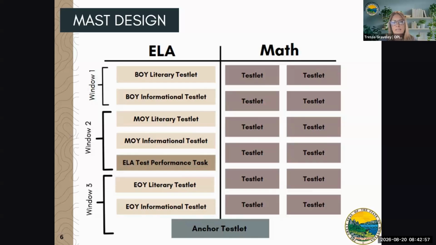And our math testlets feature 12 testlets on specific skills and content areas that are flexibly scheduled at the district or building level in alignment to local scope and sequence. And in our final testing window, Window 3, an anchor testlet is administered after students have completed all testing.